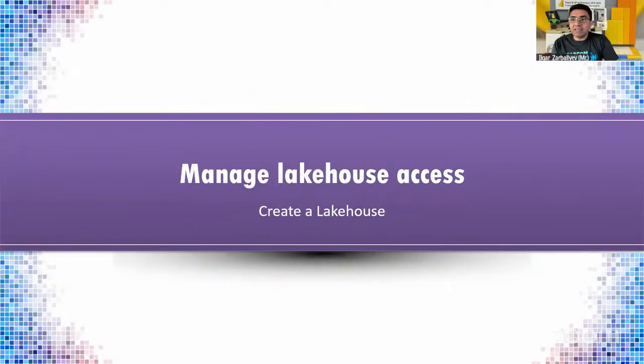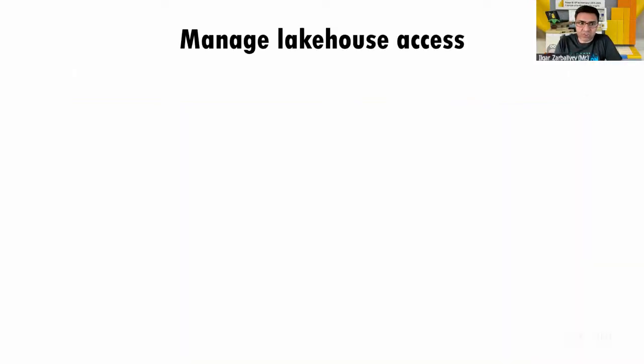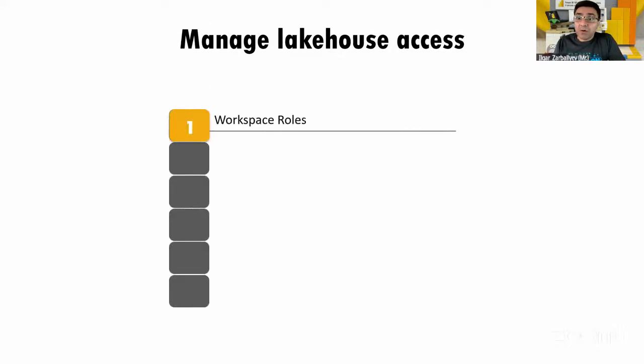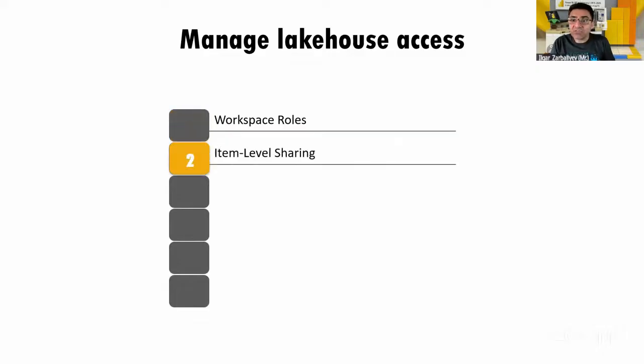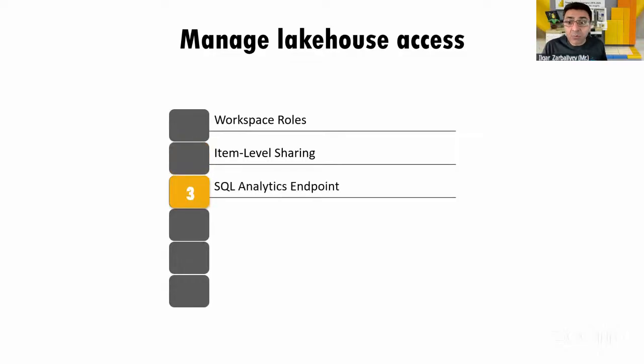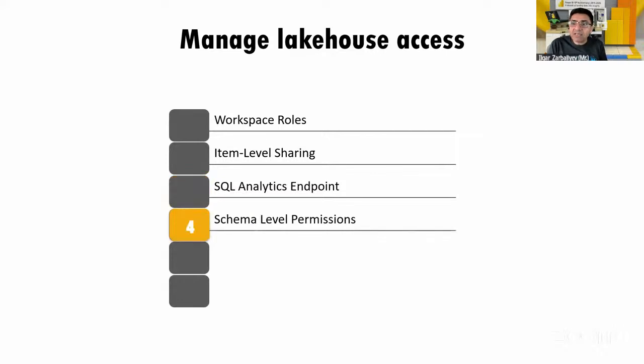When you centralize data in a lakehouse, securing that data becomes essential. Fabric provides multiple layers of access control to keep your lakehouse protected. Use workspace roles for collaborators who need broad access to everything in the workspace. For limited read-only access, such as for analysts or Power BI developers, use item-level sharing. For more granular control, the SQL Analytics endpoint supports row-level and column-level security, letting you restrict exactly what users can see. If you organize tables into schemas, you can also apply schema-level permissions to manage access by business domain.